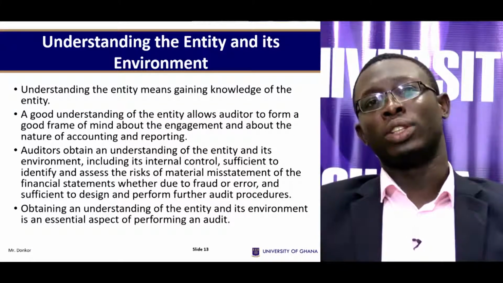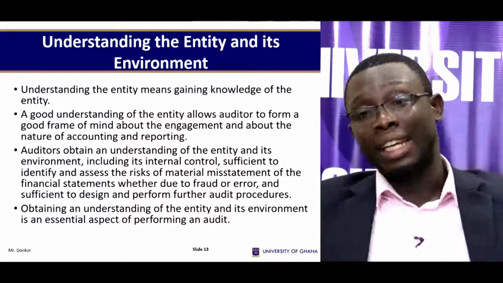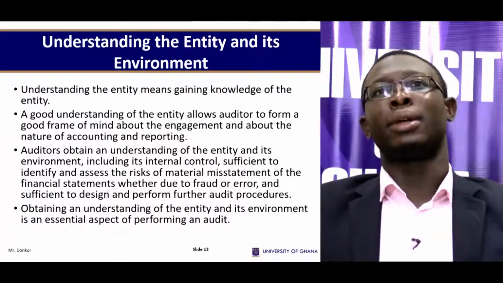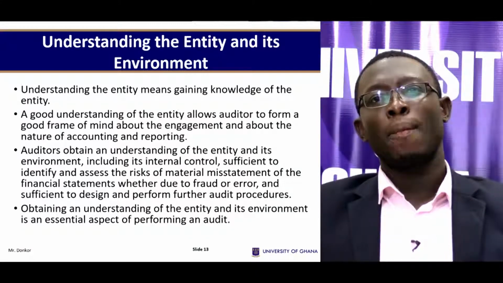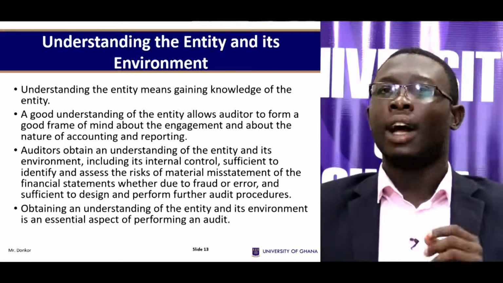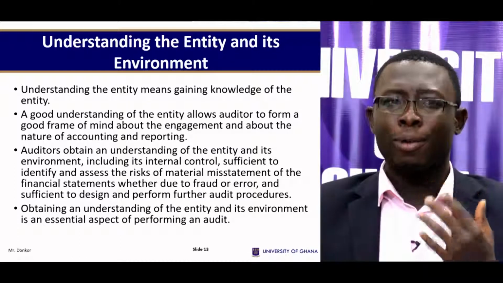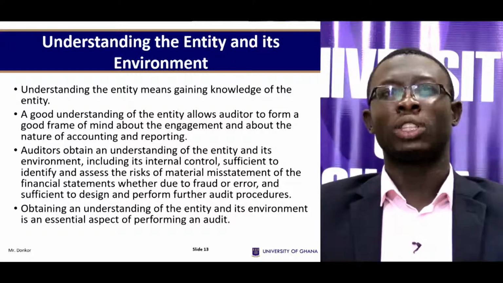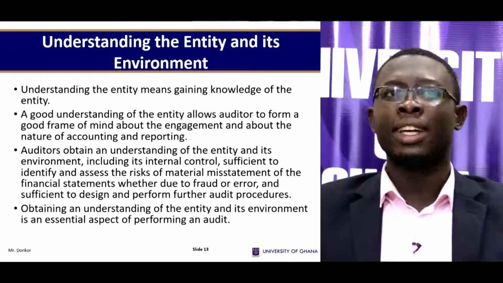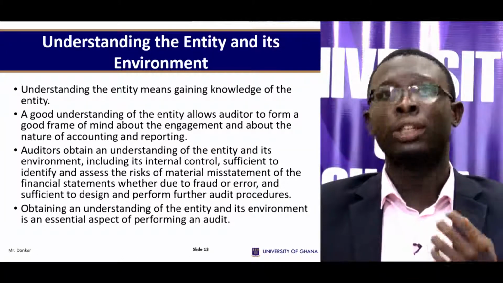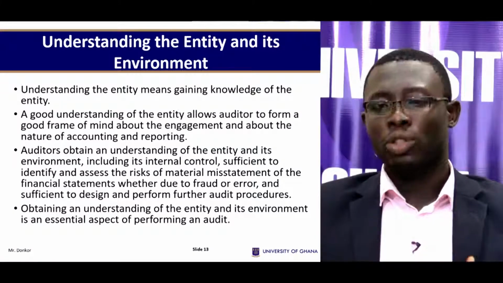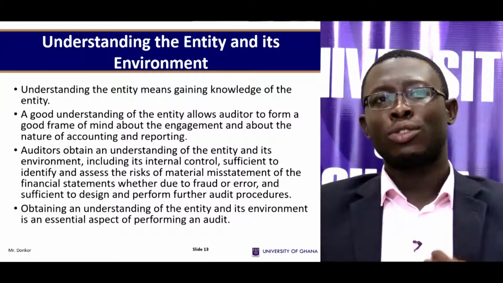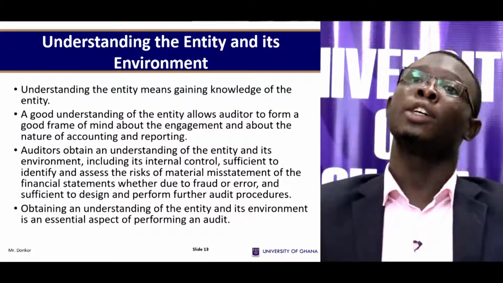The first point is that we should understand the entity, the industry, and the business of the entity, that is the environment. Understanding the entity means gaining knowledge of the entity. A good understanding of the entity allows auditors to form a good frame of mind about the engagement and about the nature of accounting and reporting. Auditors obtain an understanding of the entity and its environment, including its internal control, sufficient to identify and assess the risks of material misstatement of the financial statements, whether due to fraud or error, and sufficient to design and perform further audit procedures.